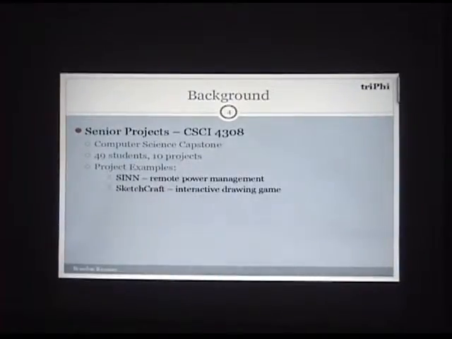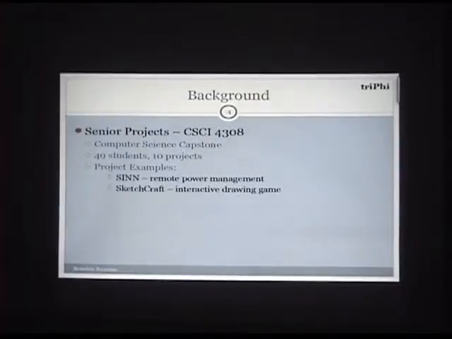So computer science senior class projects is a year-round project. We started in August and we're going to early May, so it's about a 9-month project. We've been working on it since the start. Right now in the class there's currently 10 projects with 49 students, so it's about 5 students a project.